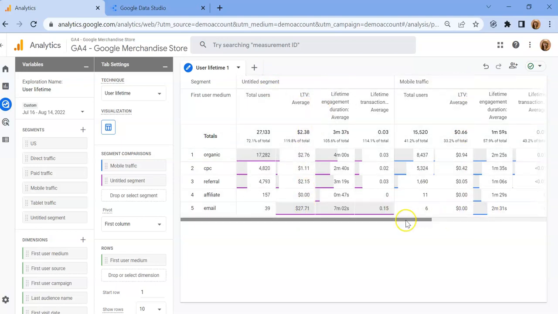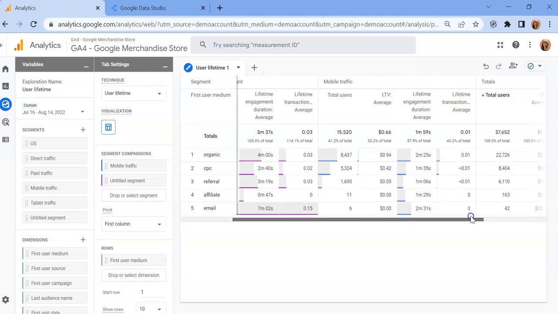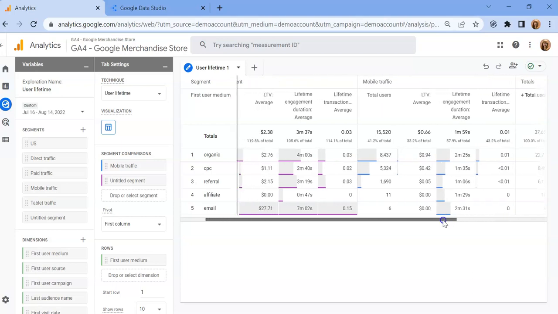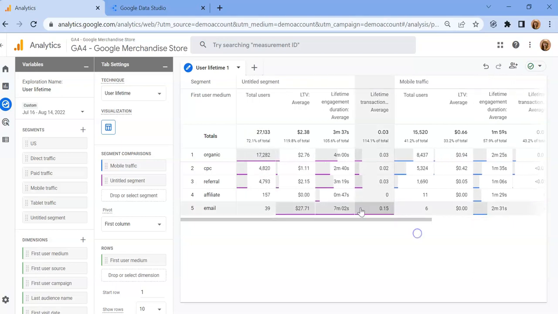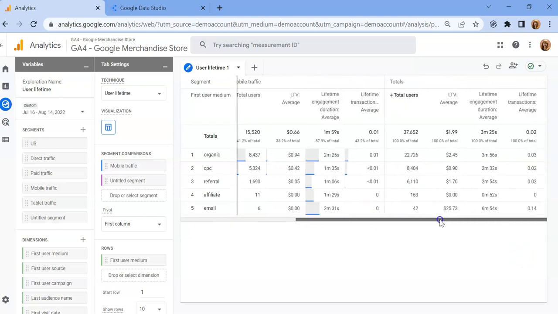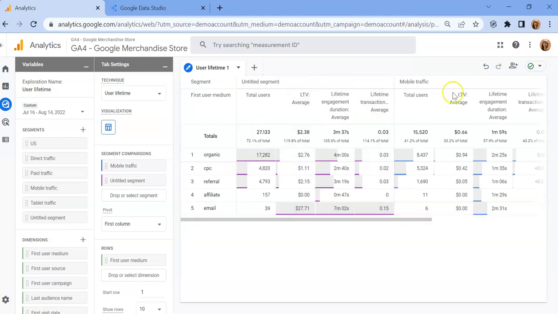Already, the email segment was incredibly high value in mobile with a lifetime customer value that was pretty darn high, but I can see here with email, the lifetime customer value is actually $27.71. Now, right now it's showing a little bit of a zero here with lifetime customer value, and that's because we did not have any sales for the time period we're looking at now. This has shifted to a different time period. It's looking at just the last week. You can see it go over here.